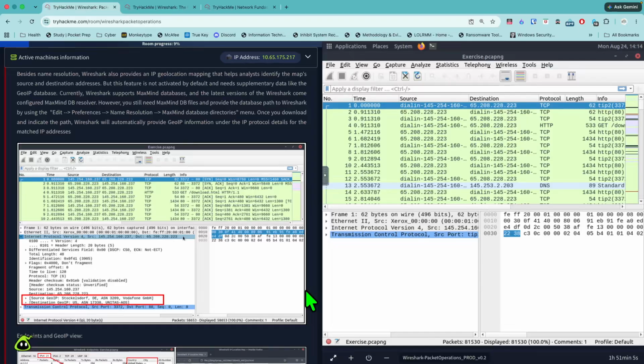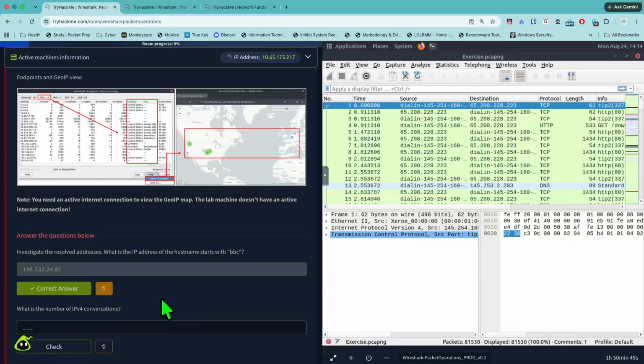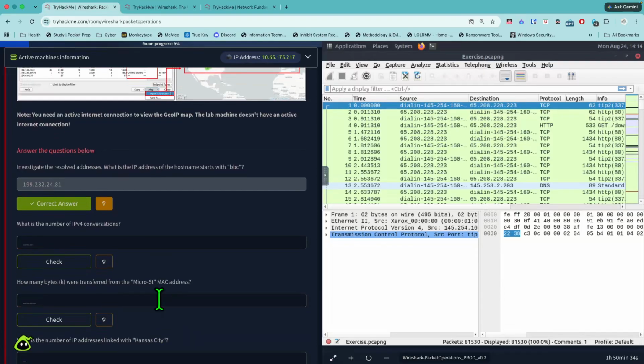However, you still need MaxMind DB files and must provide the database path to Wireshark by using the Edit, Preferences, Name Resolution, MaxMind Database Directories menu. And once you download and indicate the path, Wireshark will automatically provide GeoIP information under the IP protocol details for the matched IP addresses. You can see here. And note, you need an active internet connection to view the GeoIP map, and the lab machine doesn't have an active internet connection. So with all this information, let's go answer some questions.